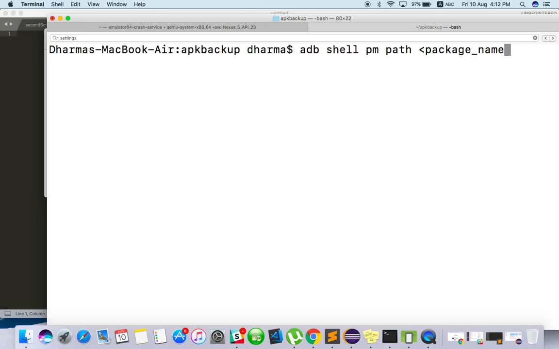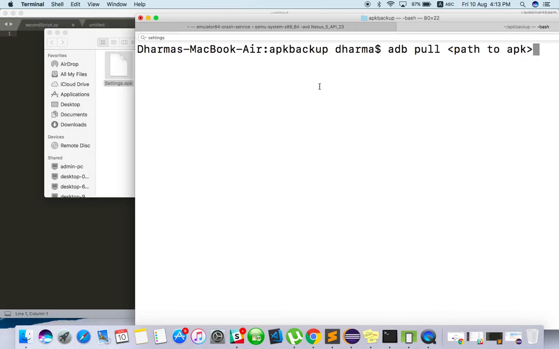This is the second one. You will get a path. Then you should just pull the APK from the path to the APK. Okay, so these 3 commands are enough to get the APK into your current location.